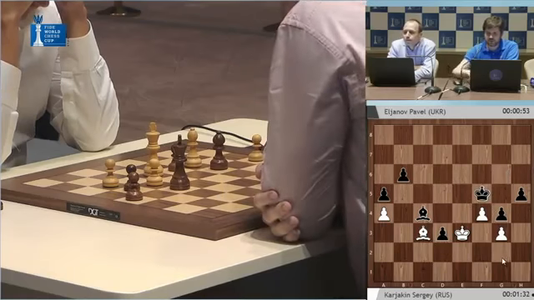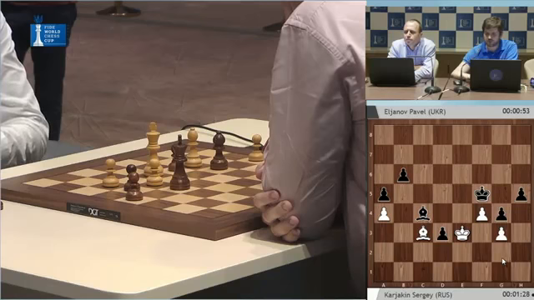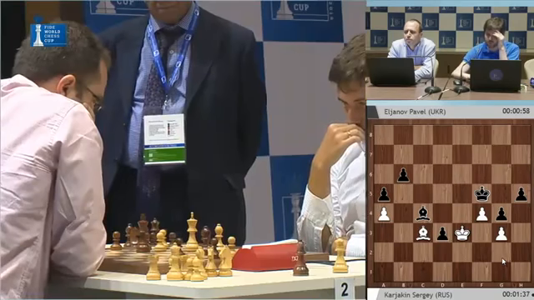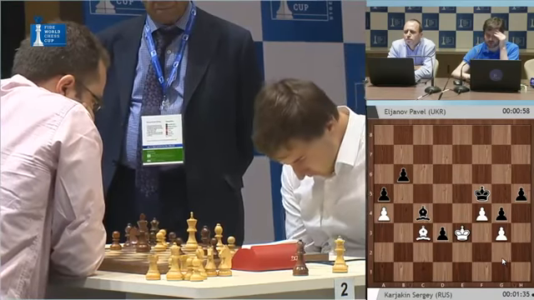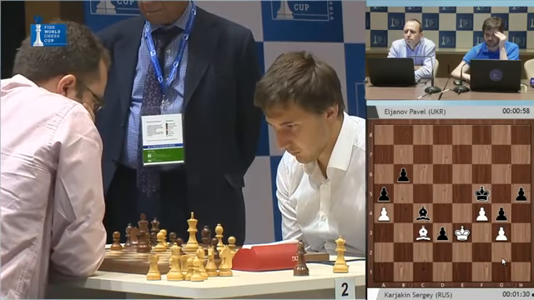King F5. So this is the position. This is the position on the board. Bishop E1. I'm still not quite sure how we're making any progress with Black here. This is very curious.